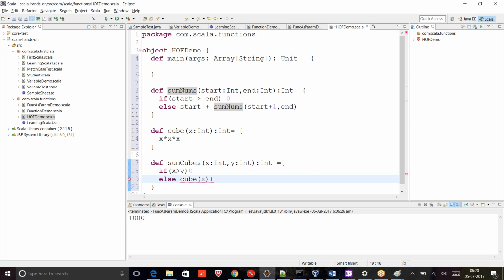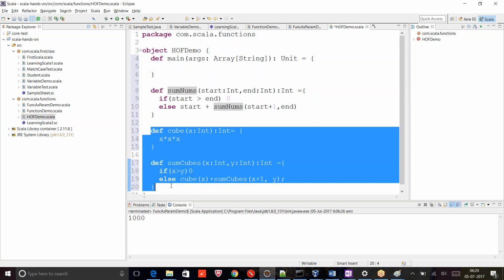So you have sum cubes, where you specify x has to increase and y should stay the same. Y is not going to change. Done. Here what is happening? Sum of each number's cube.